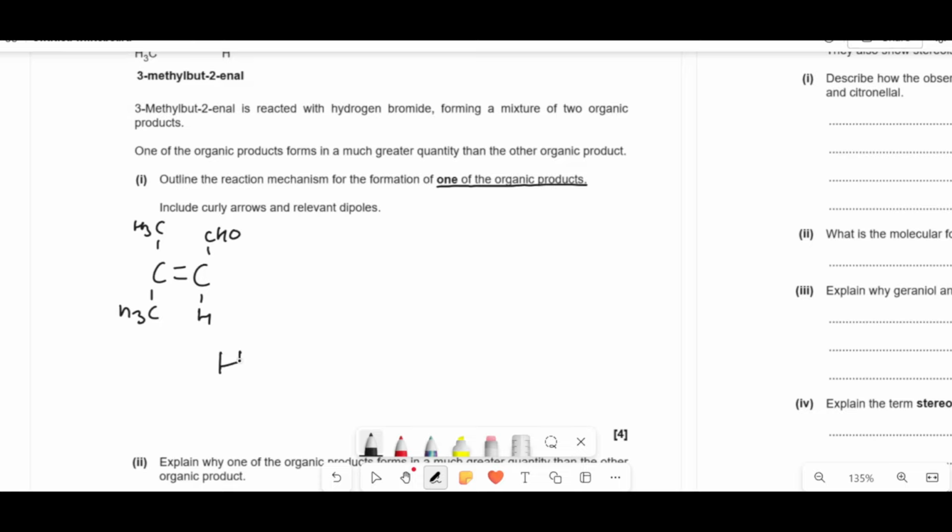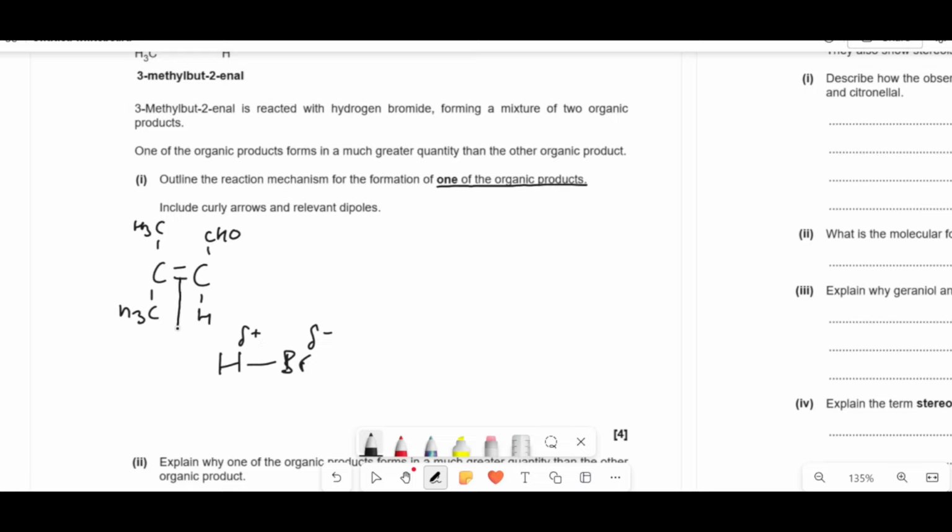Now, HBr is pretty chill until it starts getting near these very electron-heavy double bonds. Because then what happens is it puts a dipole. Remember, that's a covalent bond. If these electrons are floating nearby, it's going to repel the electrons, and that's what puts a dipole here like this. So then you end up having a delta negative Br and a delta positive H, right?